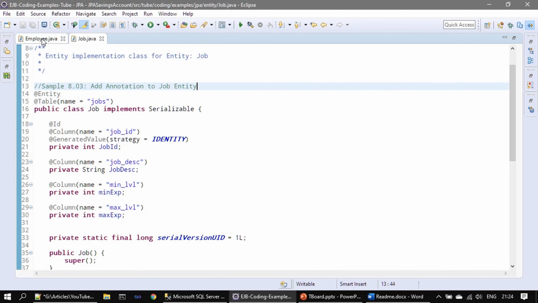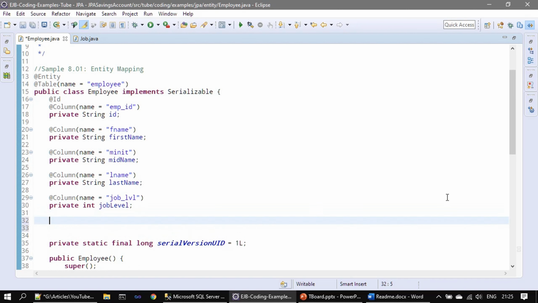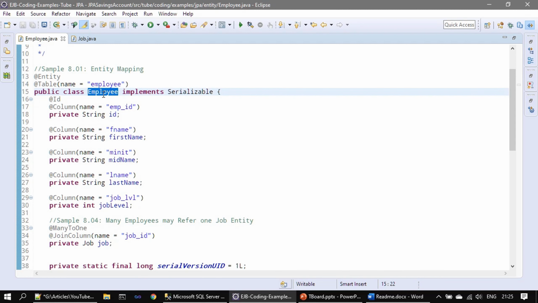Here for employee table, we will be adding many to one annotation. Here you can see many employee may refer one job entity, but here we are dealing with a single employee entity, and this entity will map to a specific job title.